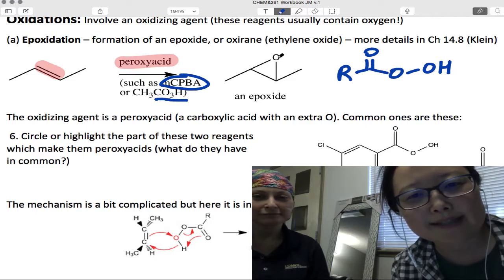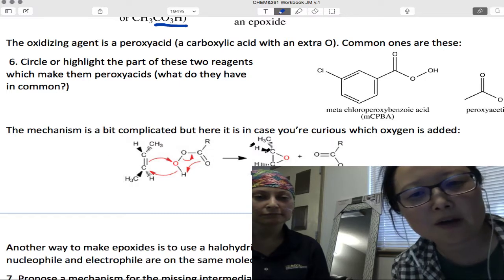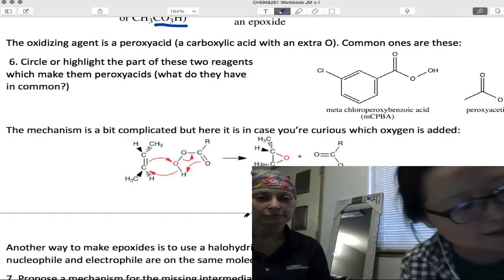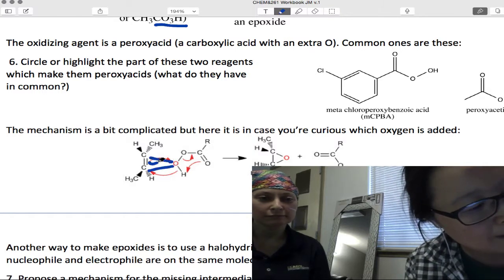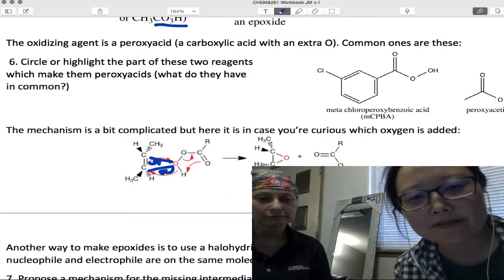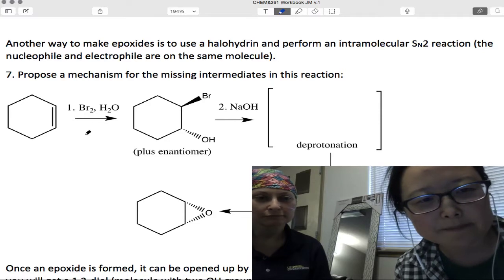That's what's oxidizing, and basically we're just adding an O to the pi bond. Here's the actual mechanism for that, but you don't need to memorize it. You just sort of need to know what it does. It puts that oxygen right here. It inserts it right there, so it's adding to that pi bond. Maybe think of it like doing something like that, just to simplify it for yourself. In any case, that's one way to make an epoxide.